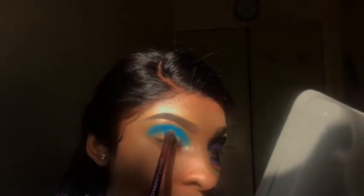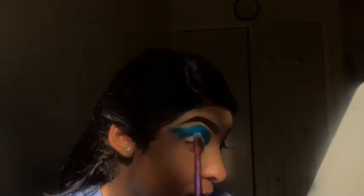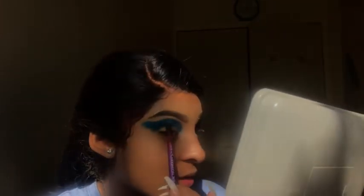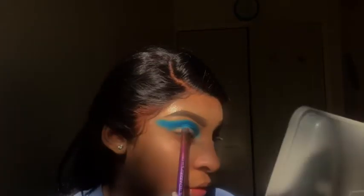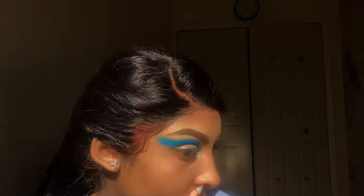Now I'm gonna keep patting the color, and I'm gonna start taking the color outwards. In order to get that butterfly effect, I'm gonna start dragging the color outwards, just like that. And then I'm just gonna pat on top of the shade. The way I did this eye is slightly different from how I do this eye, only because with this eye I had trial and error, so now I can see what does and does not work to get this butterfly effect. Just keep building up the color, in case you're not using the exact palette that I'm using, or if your color is not as intense. Build up the color to your liking. This is pretty good for me.